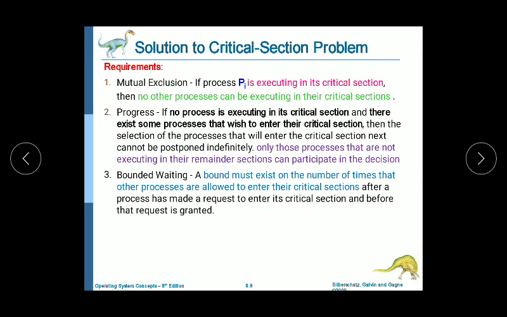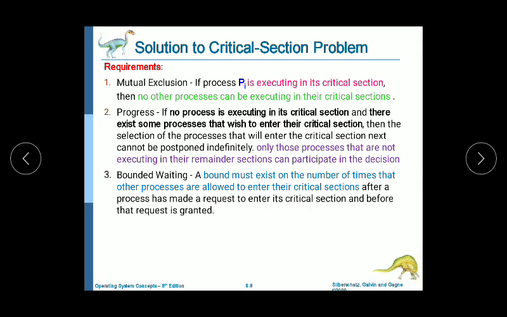First condition is mutual exclusion. Means if a process Pi is executing in its critical section, then no other processes can be executing in their critical section. Understood? If one process is in the critical section, then no other process can enter into the critical section. Now just to compare this to our real world example, a class. For example, your class is the critical section, and faculty handling the class is the resource. If one faculty is taking the class, no other faculty can enter into the class. That is mutual exclusion. At a time, any one faculty can engage the class.